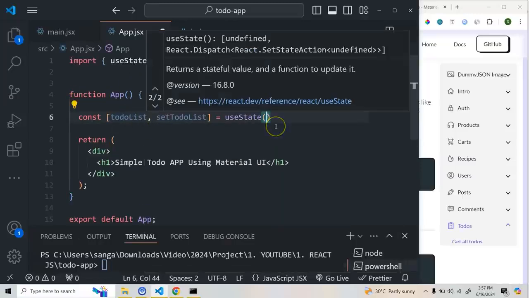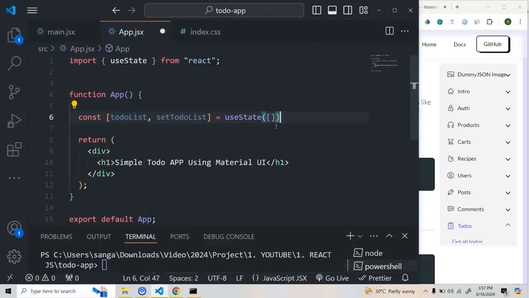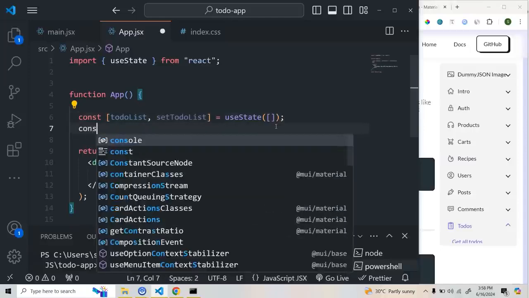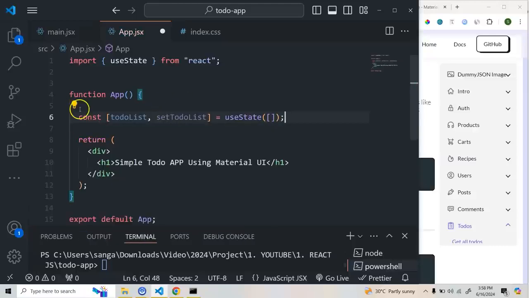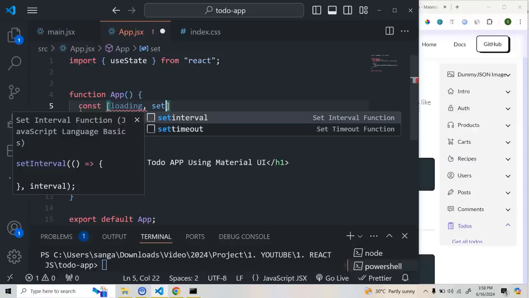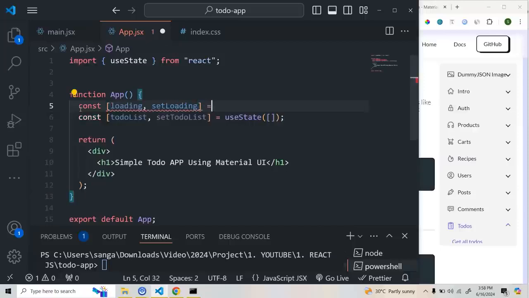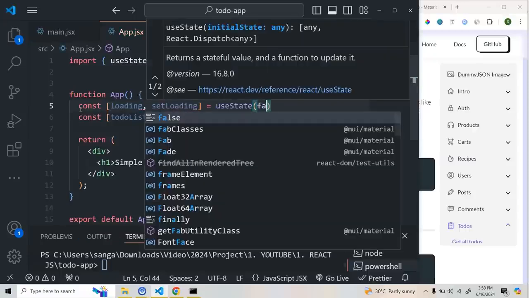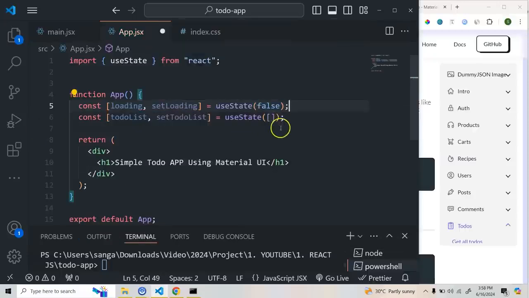Now what will be the toDoList? The toDoList will be an array, right? So this is your initial state. Next, this concept you also learned so far: when the to-dos are getting fetched, as a user you should get a better user experience, right? So for that you need to have some kind of loading state or pending state. This also you have done. Let's write it here. So const loading, setLoading, and this will be useState of false. So for now we need these two states, correct?